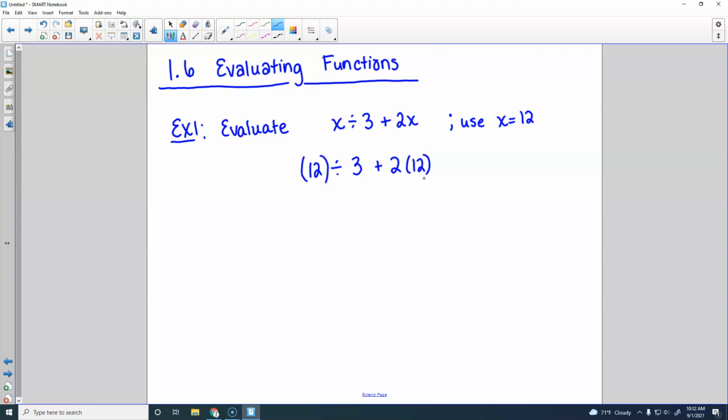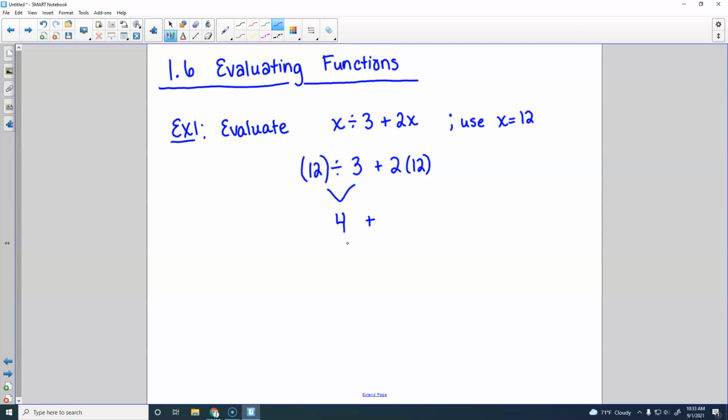All right, so if you need to, actually write it down with the x, or erase the x and put the 12 there. Most of you, eventually, as you get better, you'll be able to do it without having to actually write down that x. So whenever I look at this, Marley, what should I do first? Marley is correct, though. We should divide here. And so we're going to divide here, and that's going to give us 4.